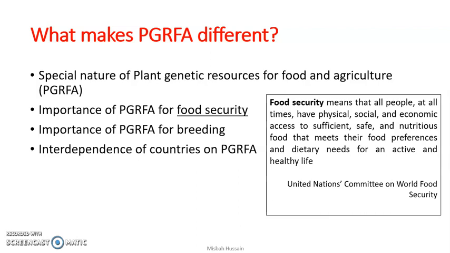And fourthly, because different countries have signed this treaty, there is an interdependence of countries on plant genetic resources for food and agriculture. If we talk about rice, the main organization working on rice is IRRI, and IRRI is present in the Philippines. If we want to improve our indigenous varieties, we can get help from IRRI, because they have more rice varieties and they are working to improve rice characteristics or rice qualities. So this is the interdependence of countries on plant genetic resources for food and agriculture.